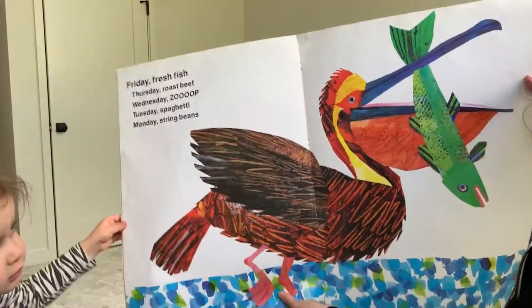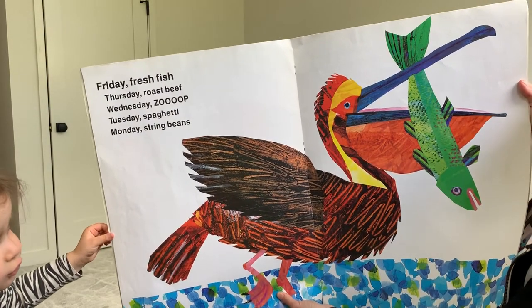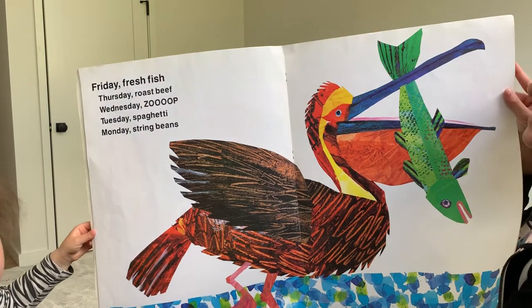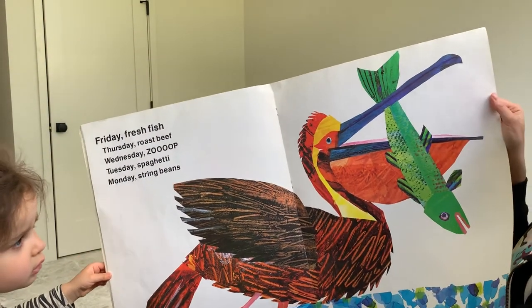Today is Friday. Friday fish, Thursday roast beef, Wednesday soup, Tuesday spaghetti, Monday string beans. All you hungry children, come on and eat them up.